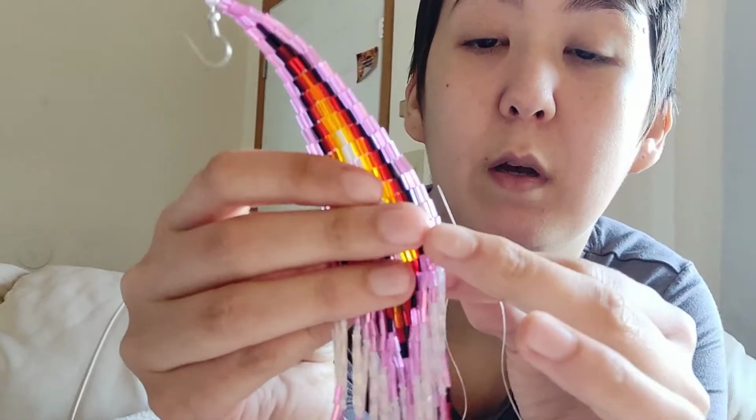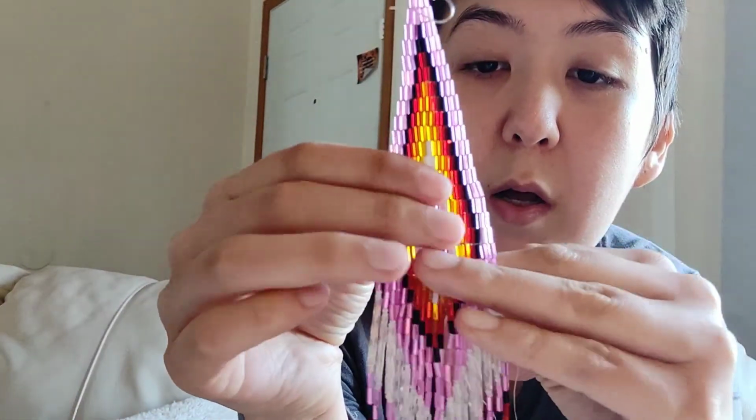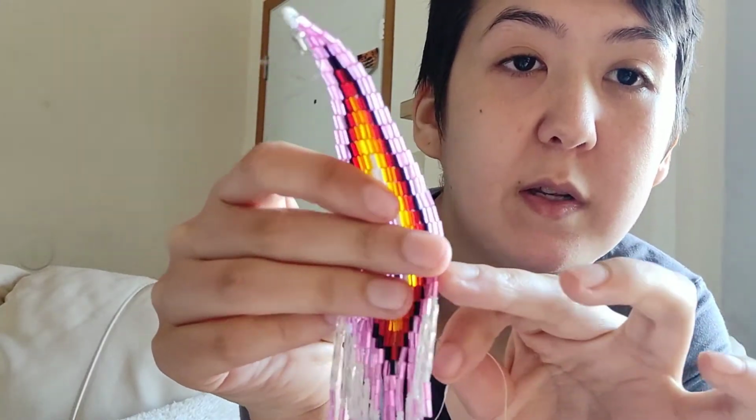Now your needle and thread's ready to go, and you're going to get your beads now to start on the brick stitch. For this, you are starting at the bottom, and you start with the first 2 beads. For me, this is the 2 pink beads. So I'm going to pick up my 2 pink beads. You can do this with seed beads, but as a beginner I found it easier to work with the bugle beads because they're larger, and they're easier to handle and thread and to work with on the brick stitch than the seed beads.